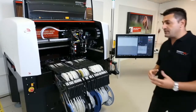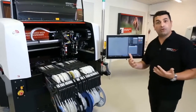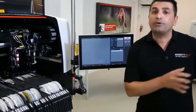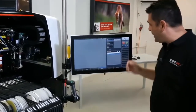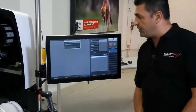So once the customer has the file, we can just import it on our machine. So I will show how easy it is to import a Gerber file and transfer it to a recipe that later on we can run in production. So let's see how we can do it. Imagine we have a USB, or it's on the network, the machine, we have a file, we just load the file on the machine.